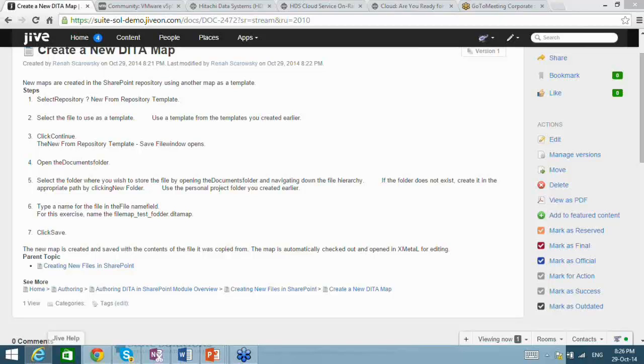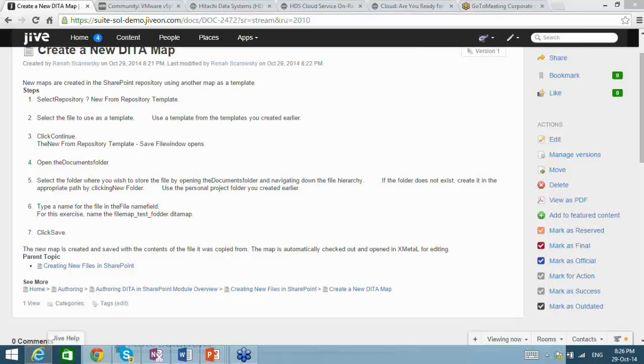Once you run an implementation with Jive, there is a way that you can customize the interface, like I showed you with the Hitachi system. But from our point of view, meaning from a publishing point of view, from content going in, you do not have any control over the CSS. You cannot implant any JavaScripts, nothing dynamic at all. It really has to be very, very clean and straightforward HTML in order for it to publish properly.